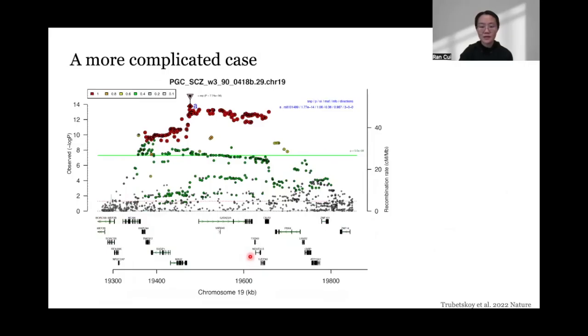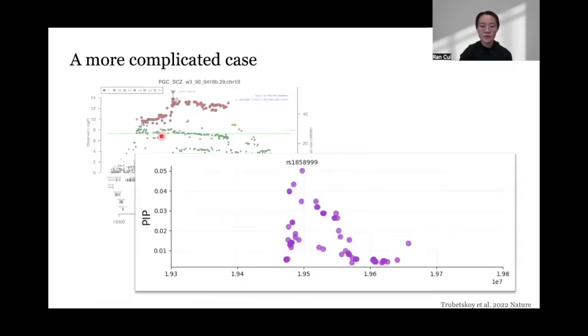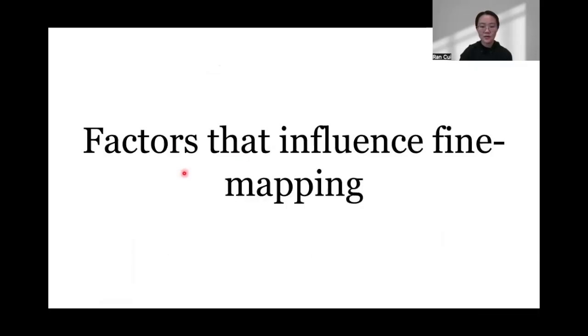So one last example, and this is a complicated one. You can see that many variants here have correlation almost equal to 1. Red means the LD is close to 1. And this is going to be hard for fine mapping algorithms. And not surprisingly, after we apply fine mapping, this credible set is very large, and none of the SNPs have PIP even passing 0.1. The biggest one is 0.05. So now you have an intuitive sense of what kind of region is easier to fine map and which ones are harder to fine map.